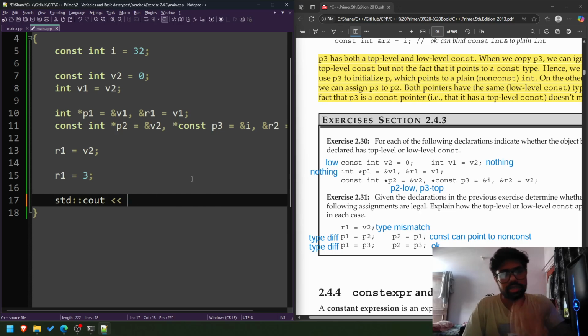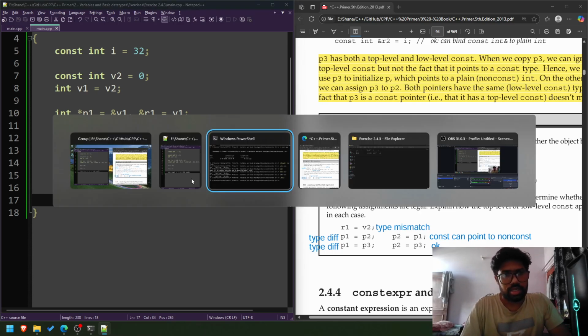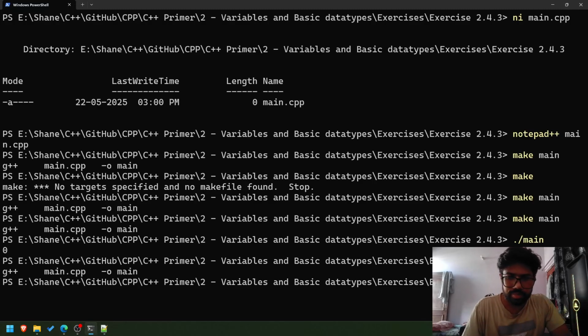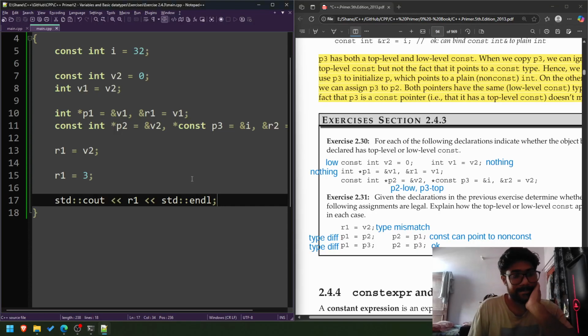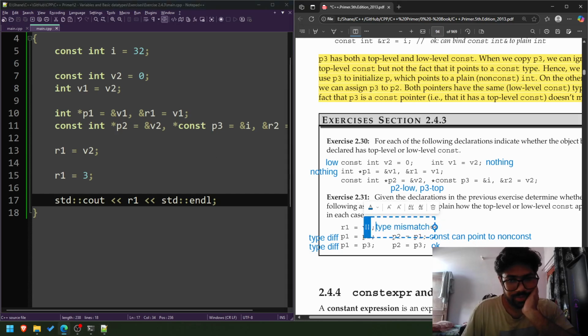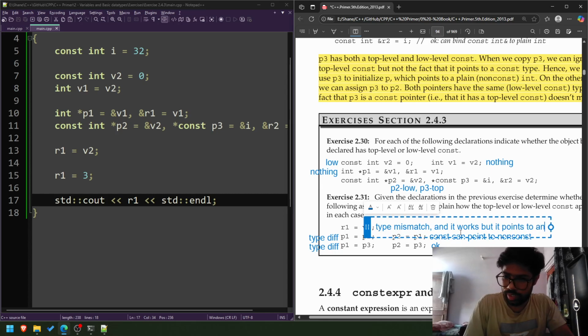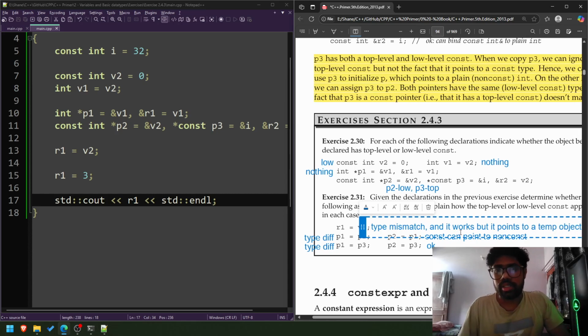And if I go r1 equals 3, okay, so type mismatch, and it works, but it points to a temp object, right?